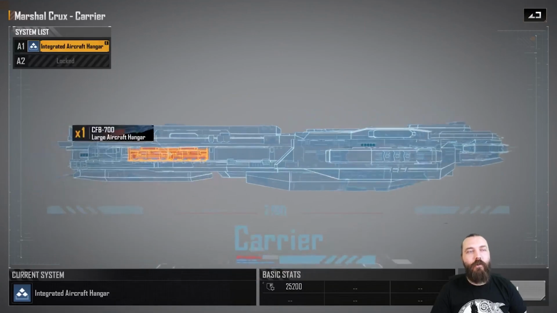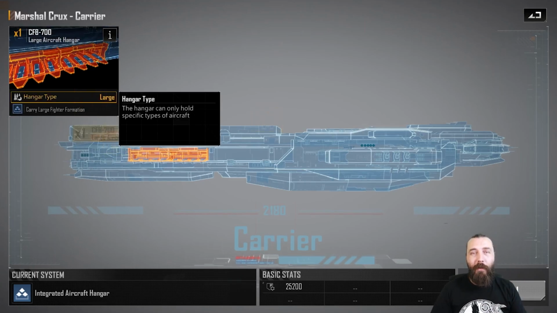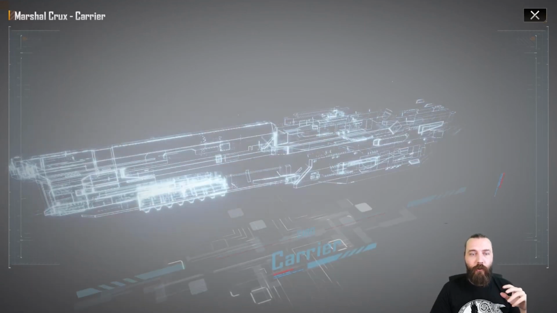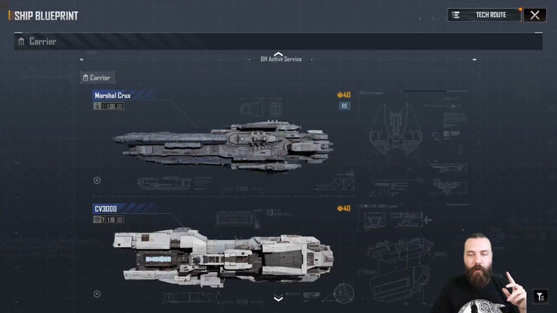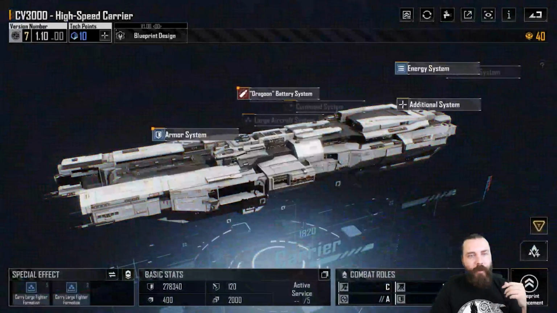And again, the integrated aircraft hangar, I think, can swap to Corvettes, where you carry 6 Corvettes. Or the integrated aircraft hangar. Obviously, I'd suggest this because you have the large type hangar here and you're trying to bring in your bombers and stuff, because they are very, very good damage dealers. And they generally only fit on carriers. I did miss one ship, actually, that just reminded me of. I'll cover it at the end of the video.